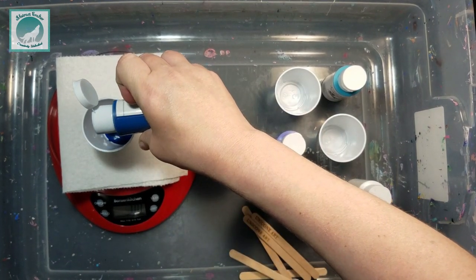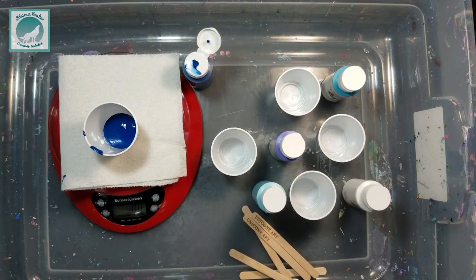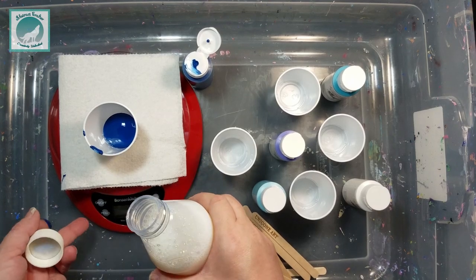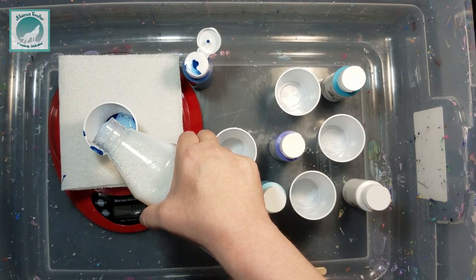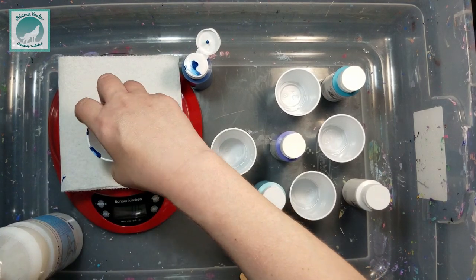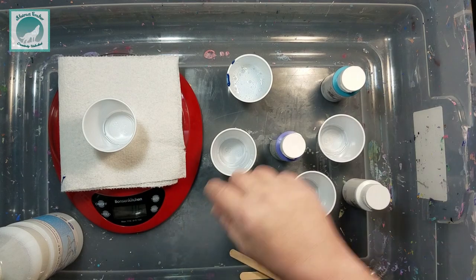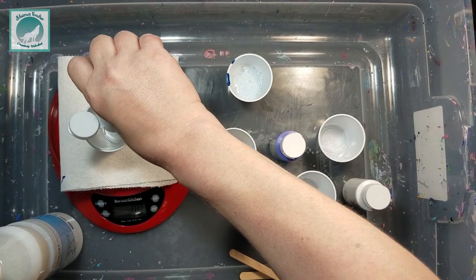So that'll be 1/2 ounce of paint, and then 1/2 ounce of pouring medium. I'm going to give this a good shake before I put it in. And I like to put the pouring medium in right away so that the paint doesn't, for some reason, thicken on me. So I'm going to try to do this till my scale tells me 0.5. And there are bubbles in it, but I think that'll add to it. There we go. And we will wait, we'll mix everything at the same time. But I am going to move the paints over to start with. So I'm going to tare that out. So now we're back at 0. Let's see if I can actually get this one to 0.5. I kind of know where that lands in the cup.